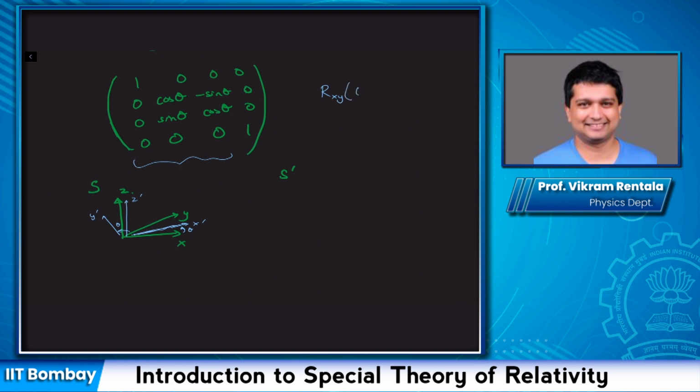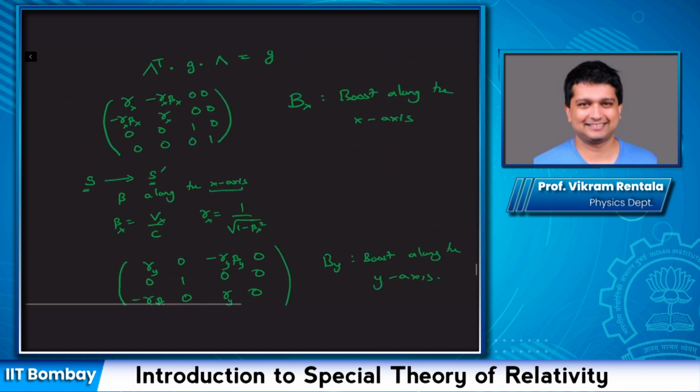In this case, there's a continuous set of rotations where theta belongs to 0 to 2 pi. And if you want to be explicit, you can say this is theta in the xy plane. Of course, since in 3 dimensions, if you want to define a plane of rotation, that is the xy plane, you can also talk about the axis of rotation, because there's only one direction in space which is orthogonal to the xy plane. So sometimes this is denoted as a rotation about the z-axis by an angle theta, right?